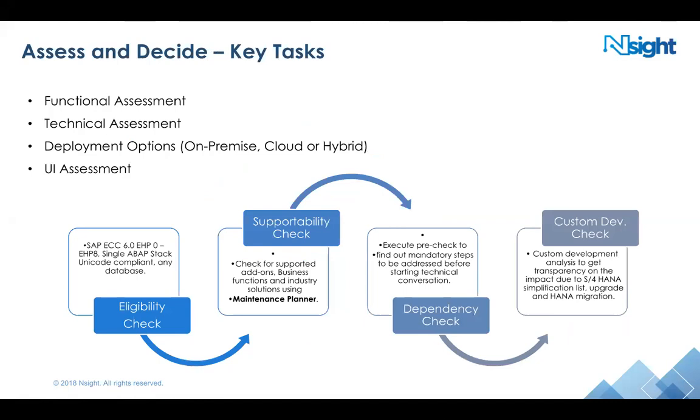And then you get into more of a functional check on whether your supported business functions and industry solutions are available in the new system, whether it is on-premise, cloud, or hybrid. That's a very key process mapping that needs to be done to make sure that what your business is using the application for today will be supported within the S/4HANA application. Also doing some pre-checks, which we are going to talk about later, before the technical conversion, so that there are no surprises later. Those checks can be done in this phase of the project, so you can estimate the scope.